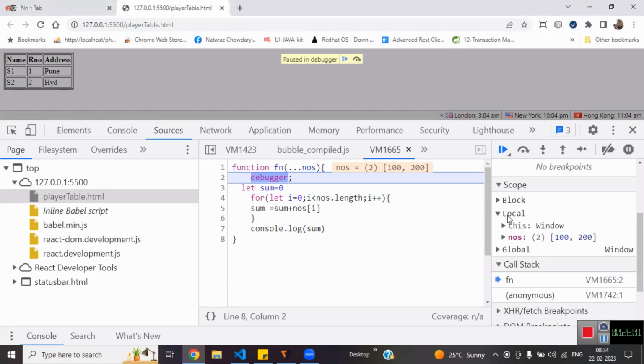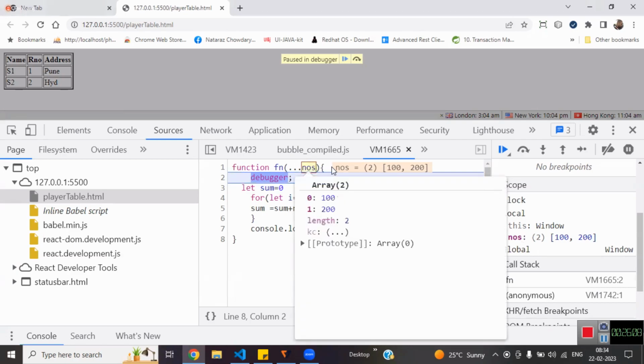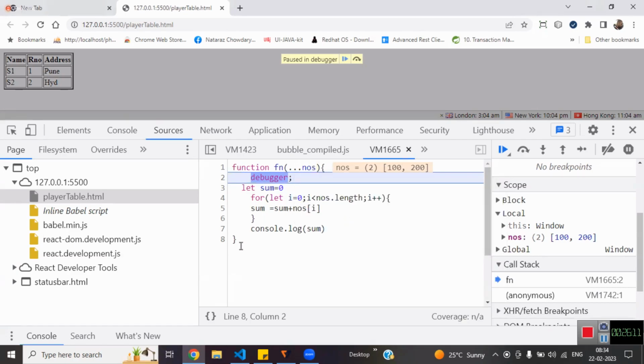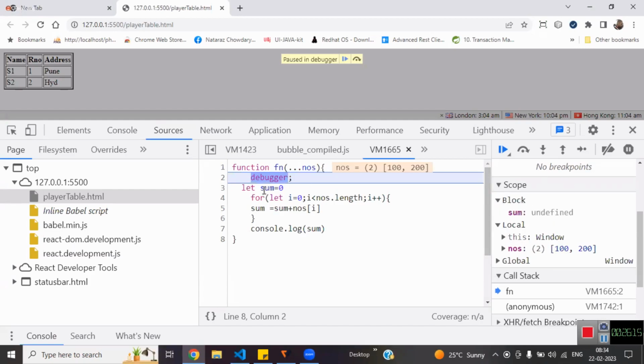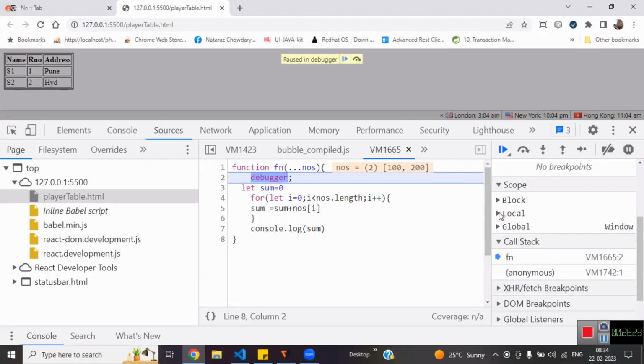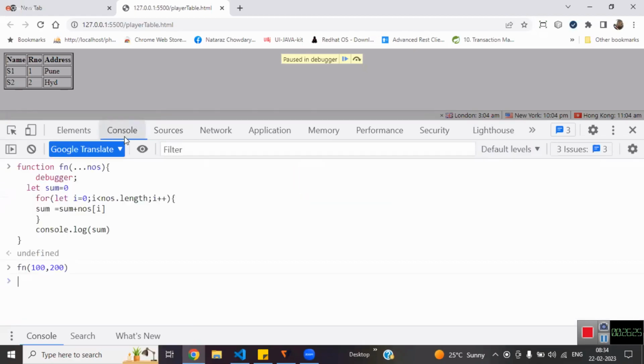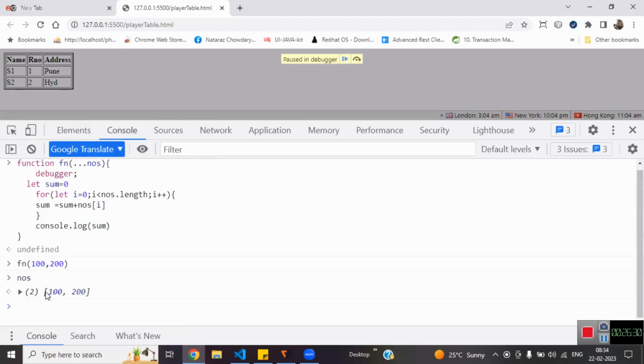Here, let, numbers. It's a kind of local variable for this particular function or not. All arguments are like local variables or not. Yes or no? My sum, it's a kind of block level scope variable or not? Why? Because it's a let. Now, if you go to your console and I write numbers, what's my answer? See this? 120, 100 and 200, numbers printed or not printed.